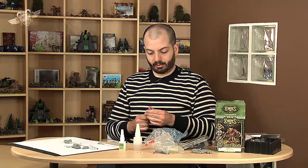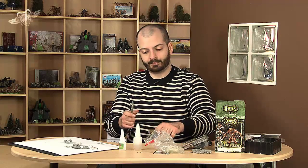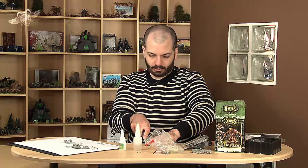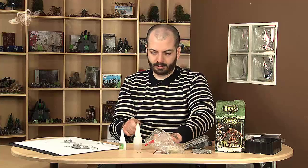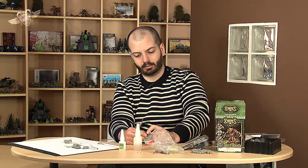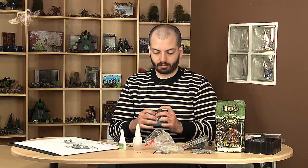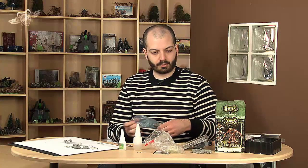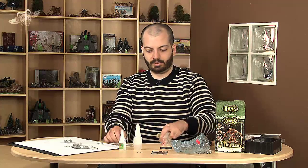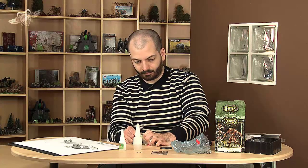I will get my X-Acto knife out. Don't worry, I sharpen it regularly. I do change the blades. Cut a bit of this Milliput. We only need a little. We don't need too much. That's even too much. This is the hardening substance, gray substance. And this is the, shall we say, putty.